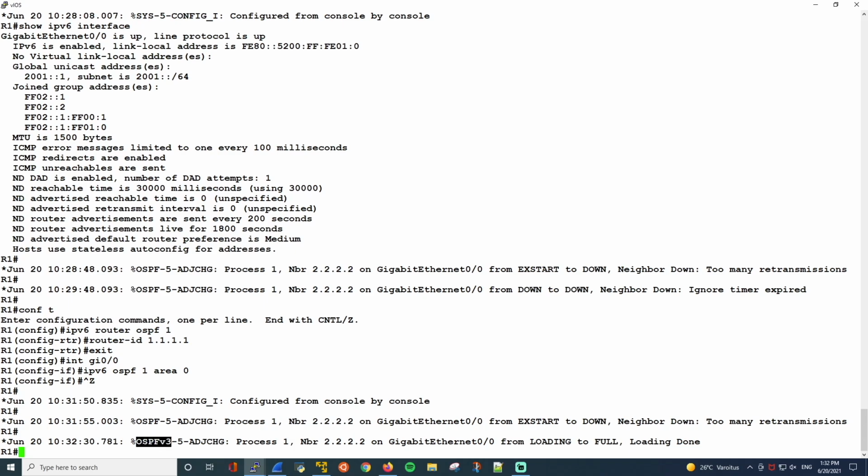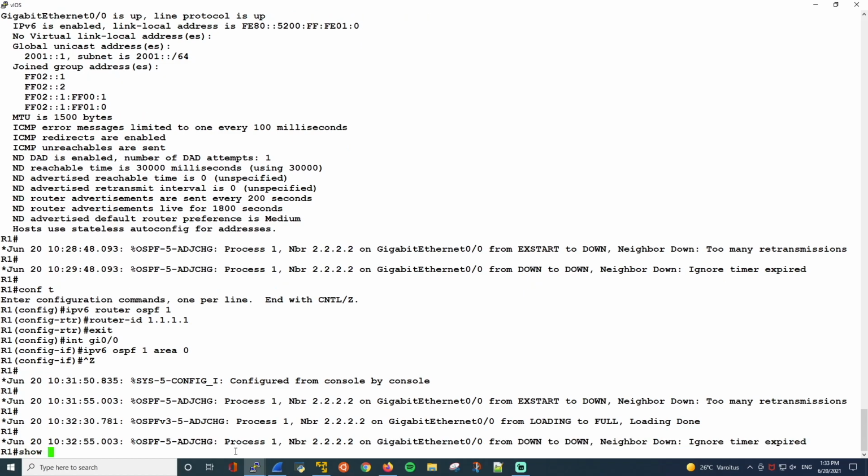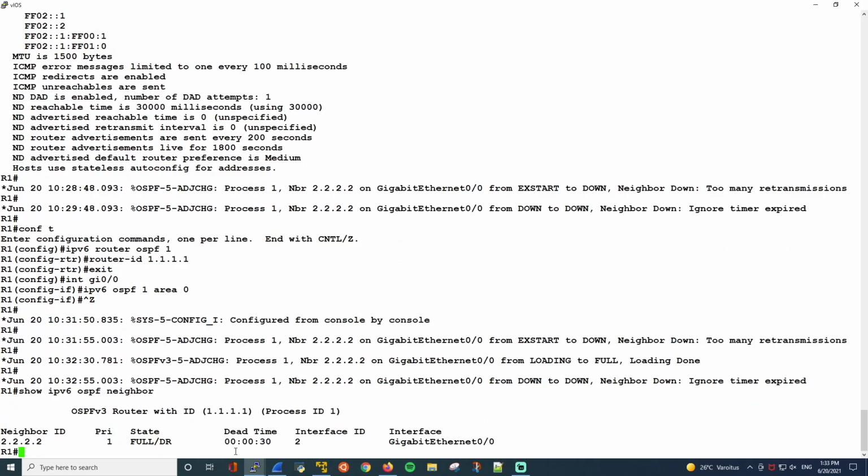If you notice here, OSPF version 3, that's for IP version 6. So we can check that with show IP version 6 OSPF neighbor, like that.